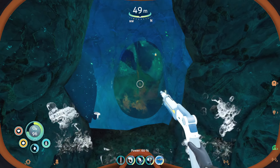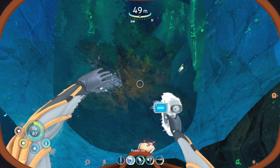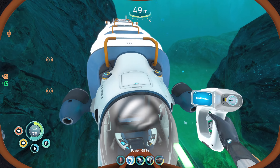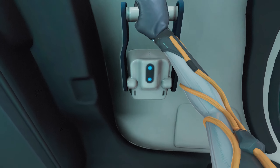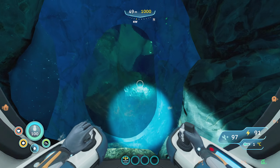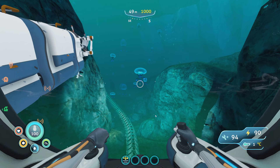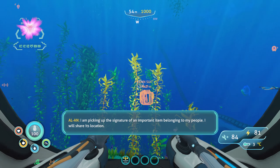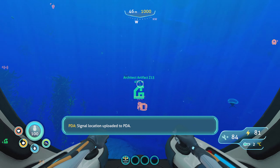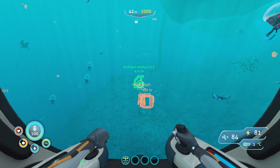This looks just like the thing I've laser cut through before. What if I try to crash into it with the sea truck? Probably nothing, but I'm going to try it. And smash — nothing happened. What if I drill it with the prawn suit drilling arm? I just need one diamond and I can make the drilling arm. I'm going to go find it. I am picking up the signature of an important item belonging to my people — I will share its location. It's exactly the way I'm going. I've gotten some diamonds now, so I can make this prawn suit drill arm and hopefully drill through this ice wall.